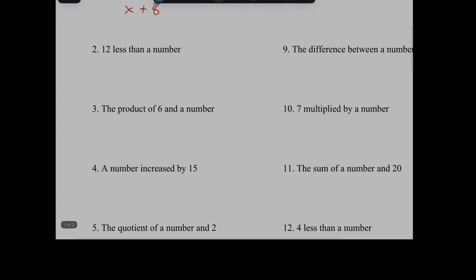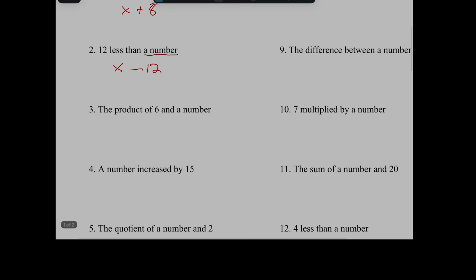Okay, now, 2 is a tricky one. 12 less than a number. When I see less than, I know it's going to be a minus sign, but you always have to stop and think on what side it is. If I look at it as 12 less than a number, so what's going to be bigger? The number is going to be bigger, because you want X and you want 12 less than the X. So this is going to go X minus 12. So sometimes you have to flip-flop them.